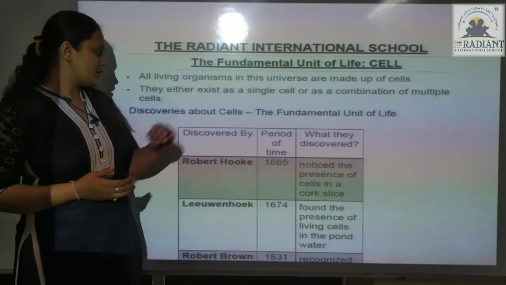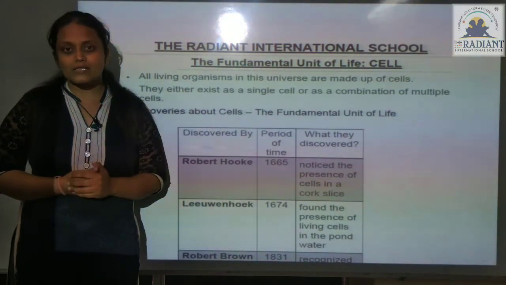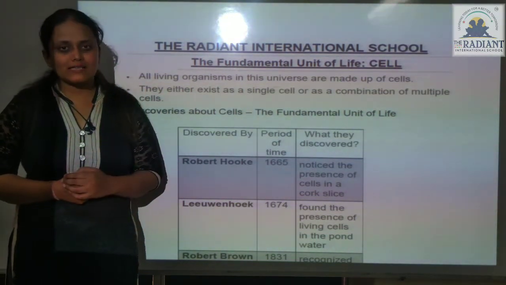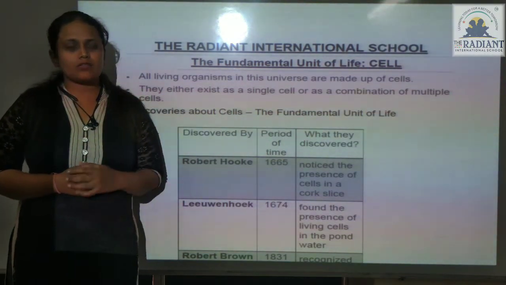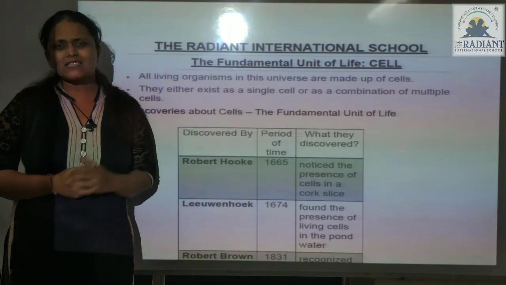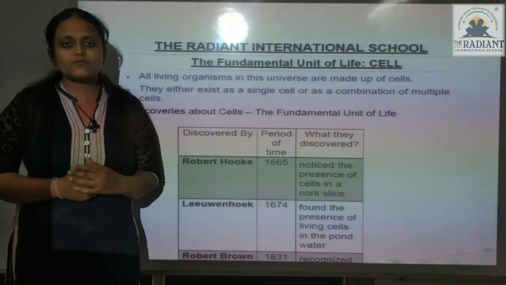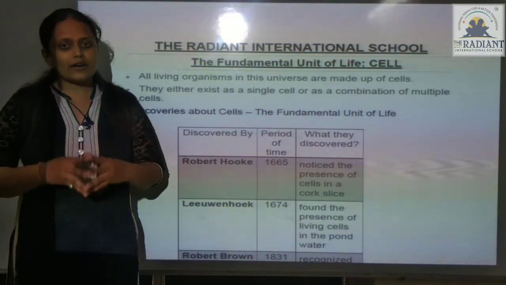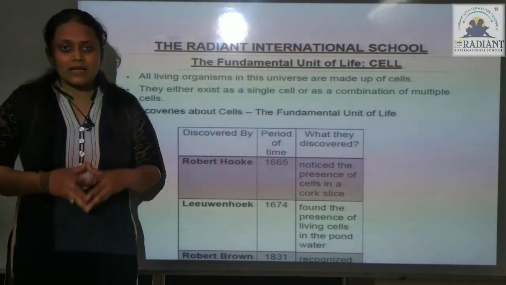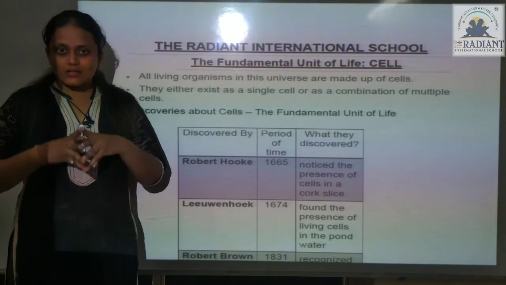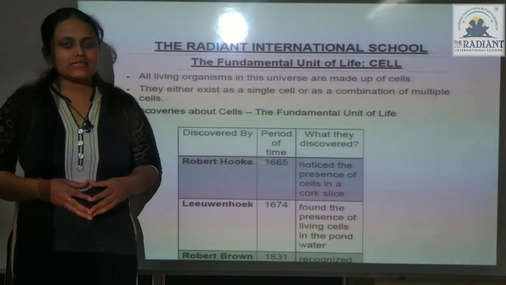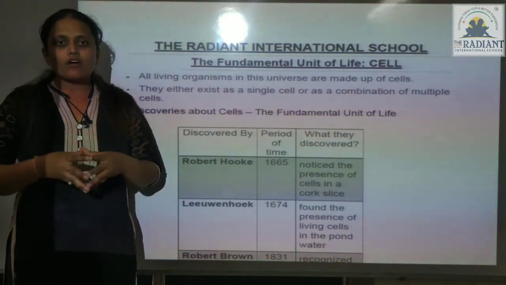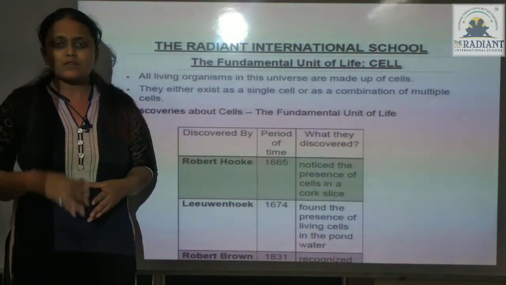Then we can also see a combination of multiple cells, that is multicellular organisms. In that we can see that for each of the life processes that a living organism performs, such as nutrition, then respiration, transportation and circulation, excretion, and so on, all these functions are performed by different cells which are assigned to do their tasks regarding their life processes. So these cells are assigned with the labor, and here we see a division of labor in multicellular organisms, which makes living organisms so complex.